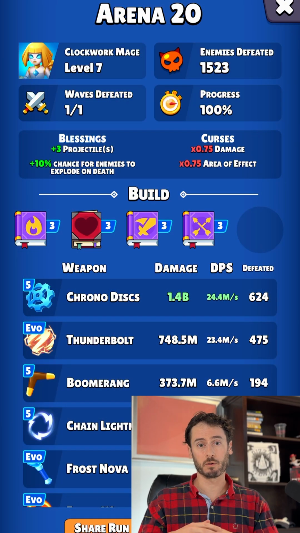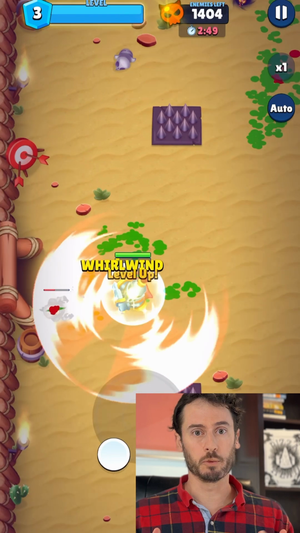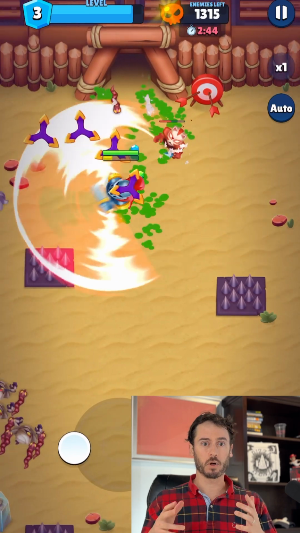Very rarely will you ever get to a full build in Arena. In my opinion, for most heroes, the single most important thing you can do is evolve Boomerangs. The combination of the Boomerang slow plus the increased movement speed gives you the optimal chance to kite Horde throughout the stage.